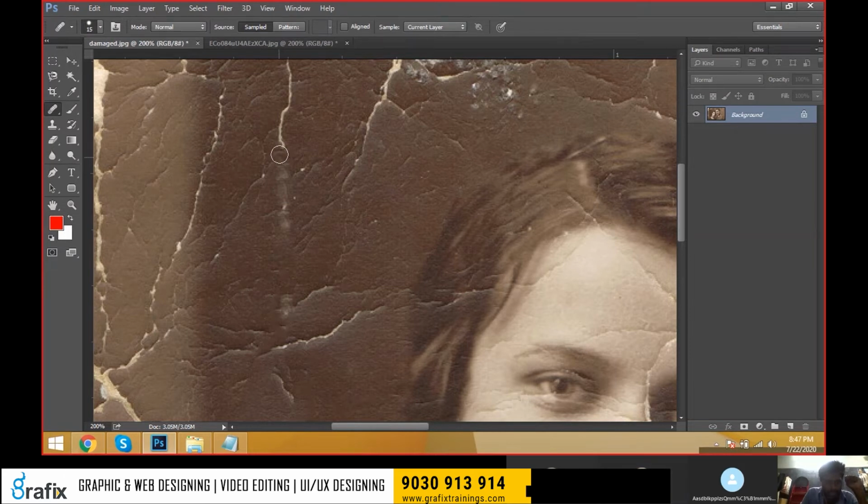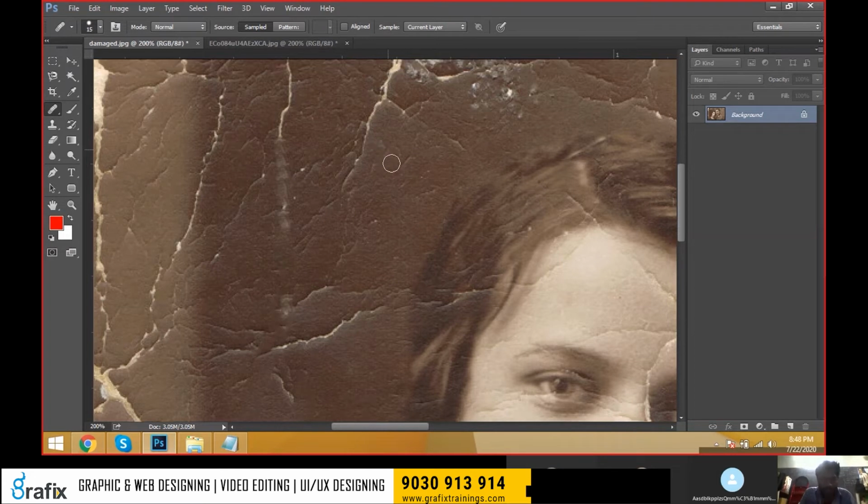I am cleaning here, then which one will be our source area? Here the source area will come, not here. See, that is coming in the down part, but the source area should come on the right side of the damage part, the right side of the damage part. It is very important, guys: for every part the source area should be changed.